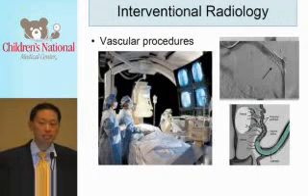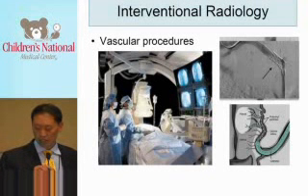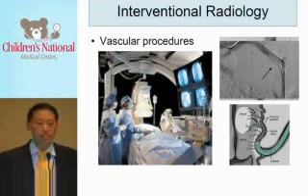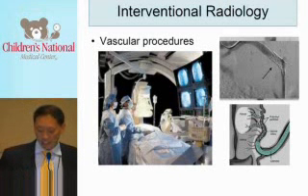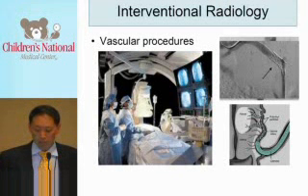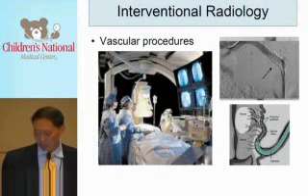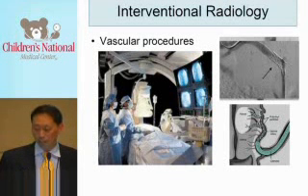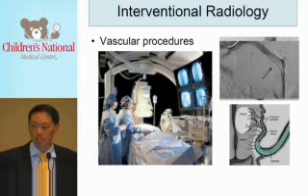Now let's talk about interventional radiology. I spent that first part talking about diagnostic imaging. There's a huge and growing field of interventional radiology, and that's basically using image guidance to alter pathology, to cure disease in certain cases. Within the vascular interventional procedure suite, we can do things like place stents across areas of stenosis in the right renal artery, relieving that stenosis and treating renal vascular hypertension.